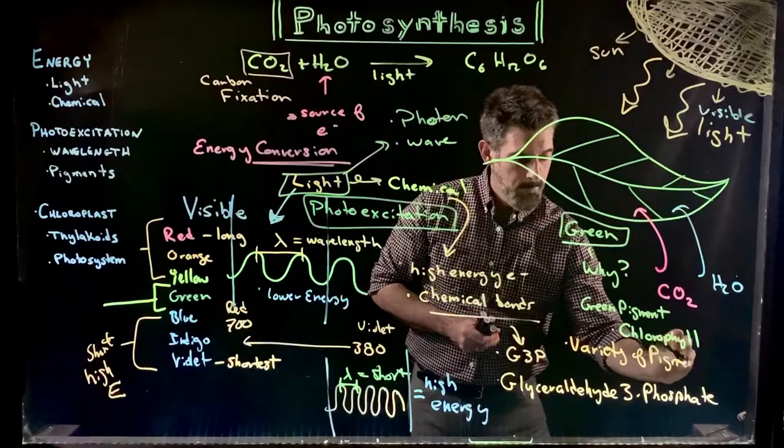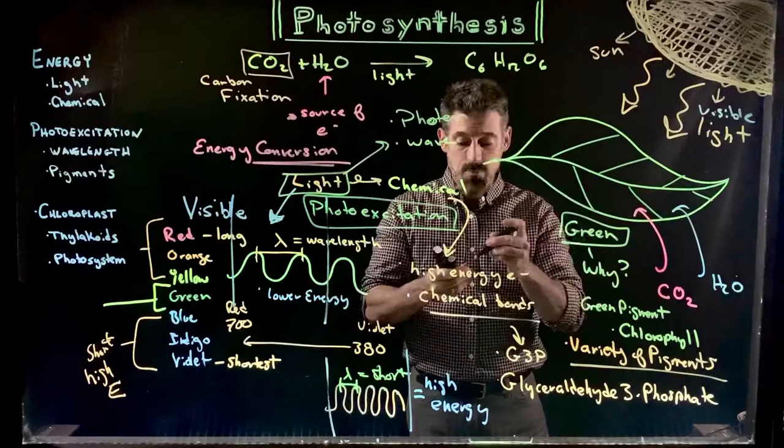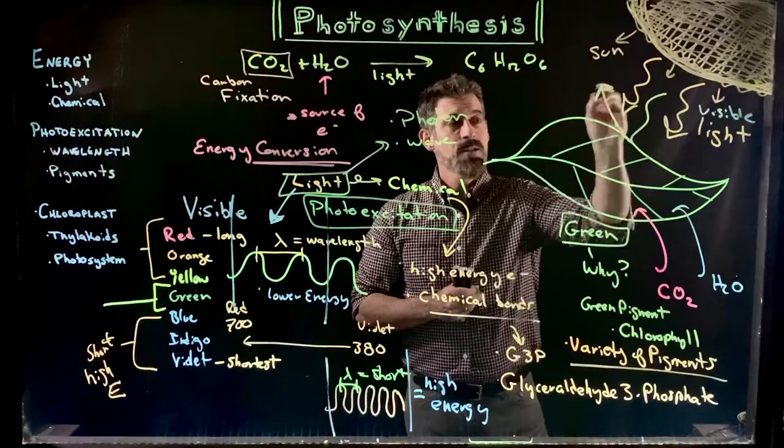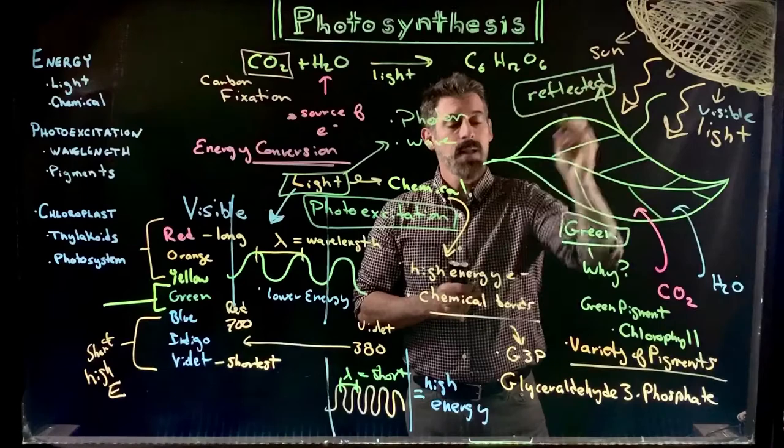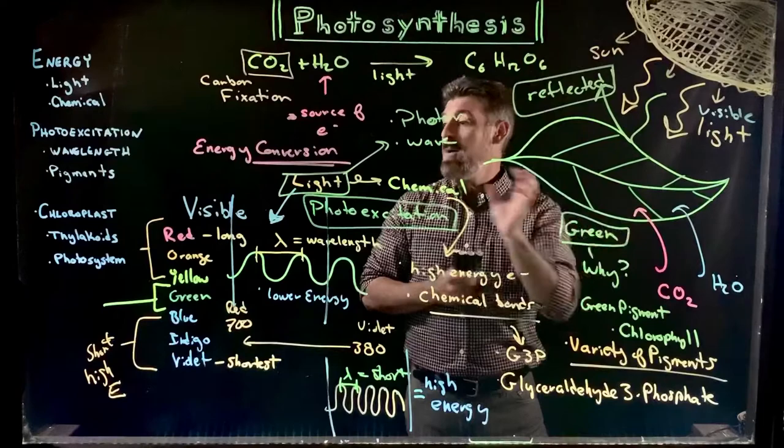What we're going to find is that inside a plant, typically in the leaves of the plant, in this photosynthetic organ, and we'll get into exactly where they are as we get into the chloroplast structure in the next lecture. But in the plant leaf are going to be a whole variety of pigments. There's going to be a variety of pigments that will absorb the red and the orange and the yellow light, pigments that will absorb the blue and the indigo light and so forth. But the green wavelengths of light, as they come and hit, are actually reflected.